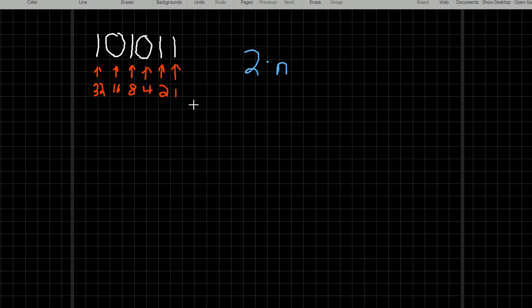And that's the first most important thing in binary. If you're lazy and want to just do this in a more interesting way, you can use this formula here, 2 to the nth, to find the nth bit in a binary number.